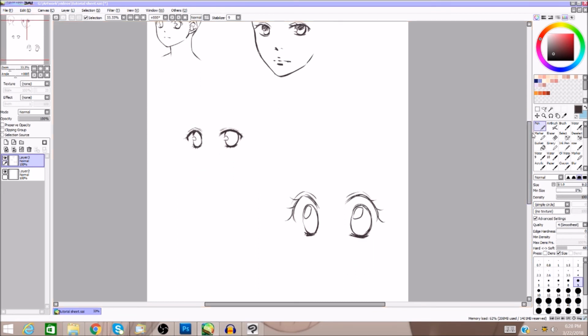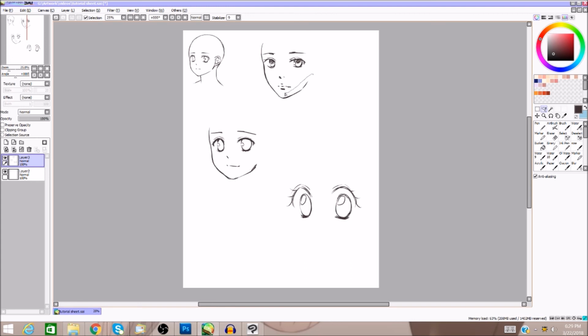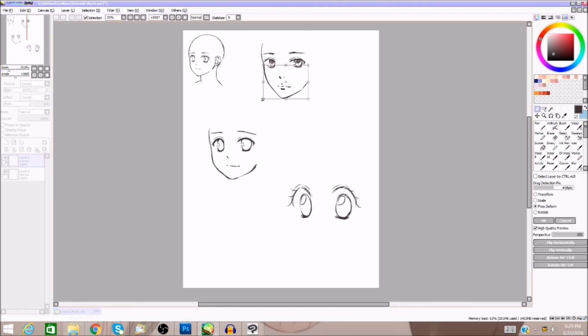So now we move on to this eye here, and as you can see, we have a little bit less room because the eye socket is so big. So again, we're going to swoop out, and this is going to curve around a bit more because we got places to be, and it's going to come up here. Come around, and there you go. So we have, again, another face. As you can see between these two, this one is a lot more stretched out than the other one, and let me just adjust this here. This one here is a lot more stretched out, and this one is a lot more scrunched up.